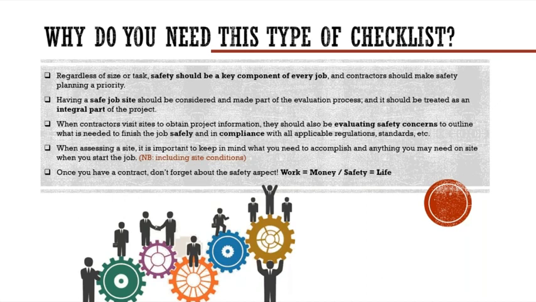But now another question that we had is, why do we need these types of documents? Well, regardless of the size of your task, safety must be a key component of every job. And you as contractors must make planning for safety a priority. Having a safe job site should be considered and made part of the evaluation process, and it should be treated as an integral part of the entire project from start to finish. When you visit your site to gain information, ensure that evaluating safety concerns is outlined in your assessment, and that every job is going to be done safely and in compliance with the correct legislation.